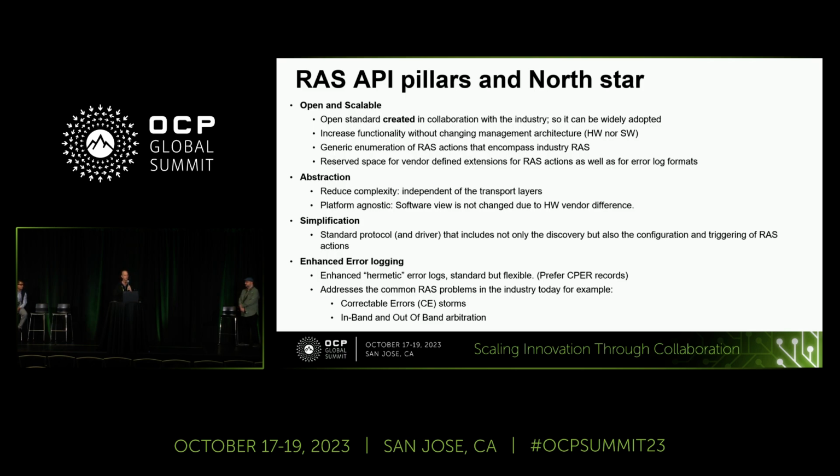So if I discover a piece of silicon that has error logs and has a list of RAS actions that it can take, it shouldn't matter if it's a GPU, a CPU, a transcoding accelerator, some other ML accelerator, who knows what it is. But what we see is a list of errors. We see things that we can call back. We send those errors to analysis tools, and we can call back into the machine to invoke those actions with very little effort and with the help of the vendor's expertise.